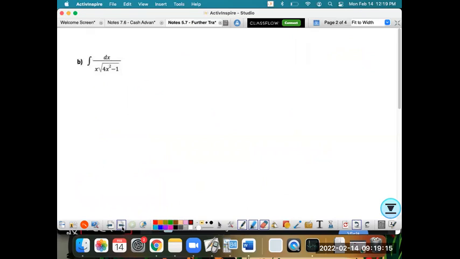Okay, we have essentially 1 over x times the square root of 4x squared minus 1. This somewhat looks like the, which inverse trig derivative? Secant inverse or cosecant inverse. So again, I'm going to try doing some algebraic manipulation, some u substitution. And I will say, since we have that plain 1, I don't have to factor anything out. It's literally just going to be figuring out what the u sub needs to be.